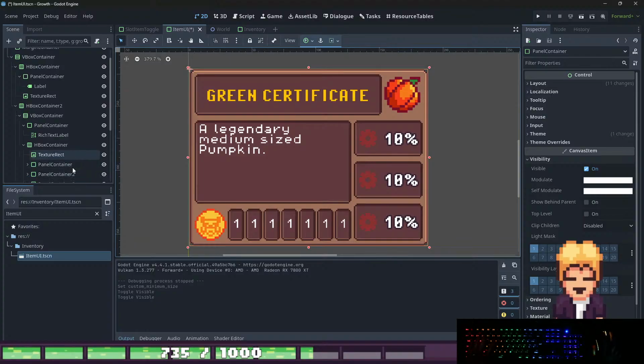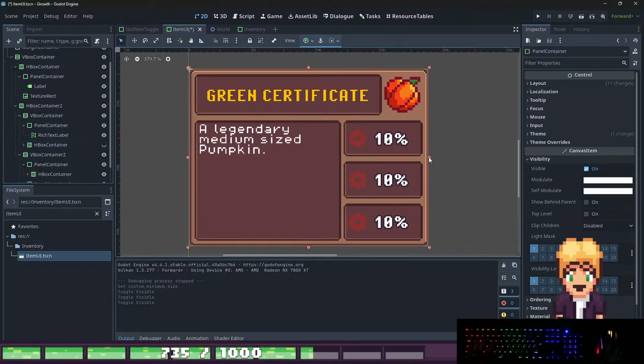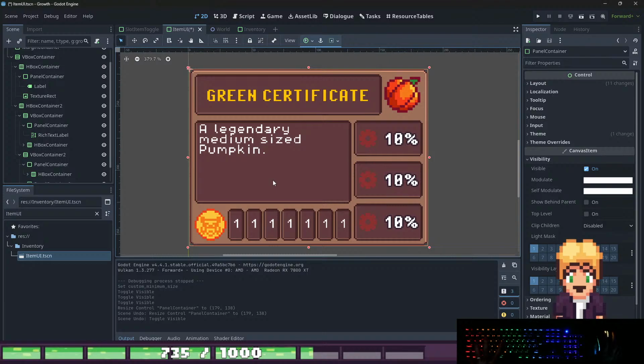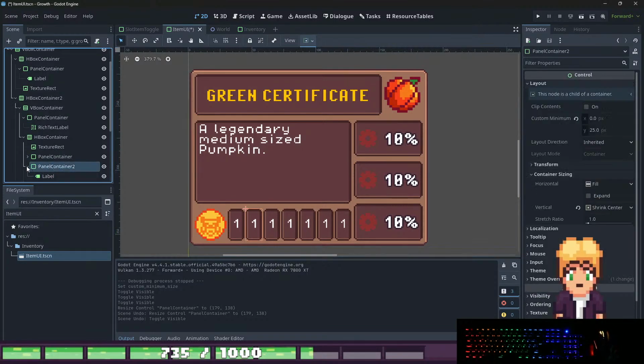Now the only size which is set is based on this one. I think we could save a bit when we do something here.